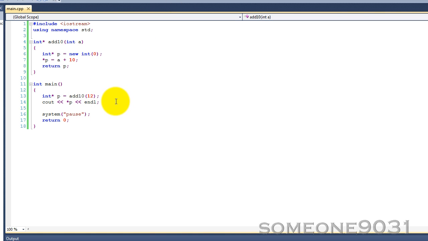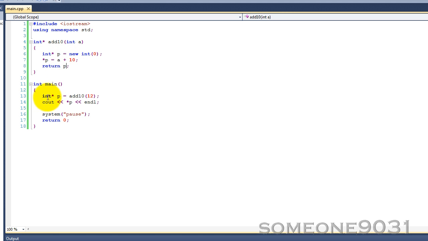Now, when you do something like this, you have to remember to put back the memory that you allocated to p in this line right here. You might be asking, how do I do that? We need p to be passed back, so we can't do it within the add10 function. Once it exits, what way do we have of deleting that memory?